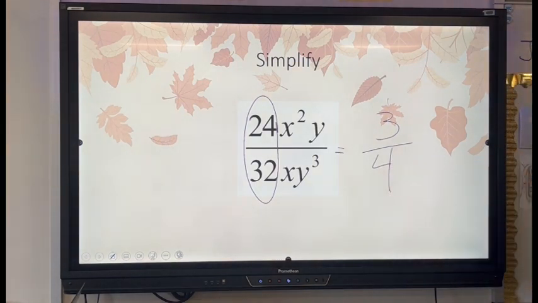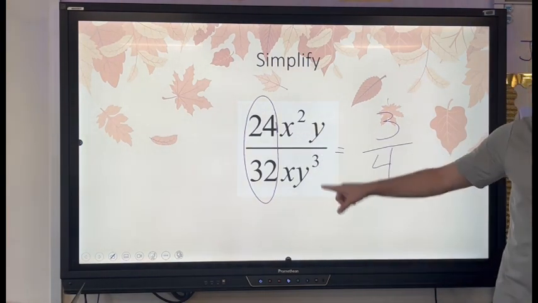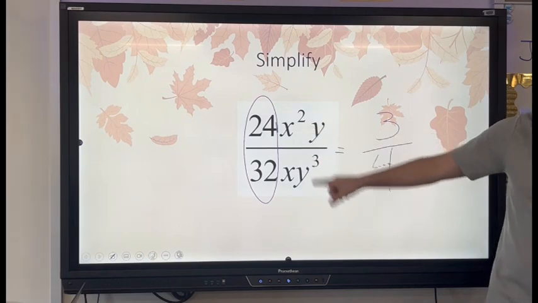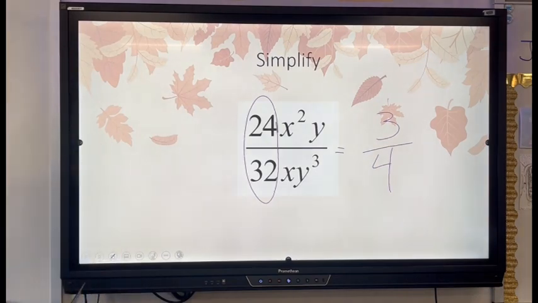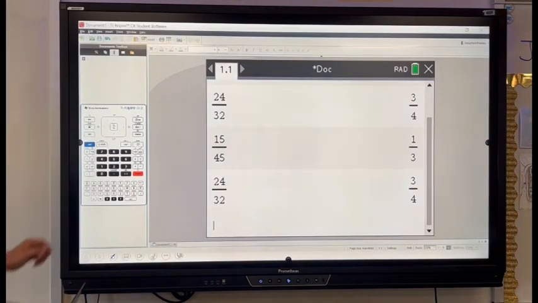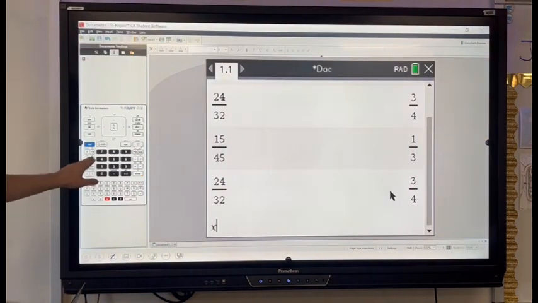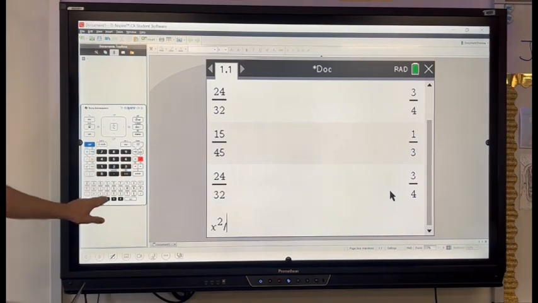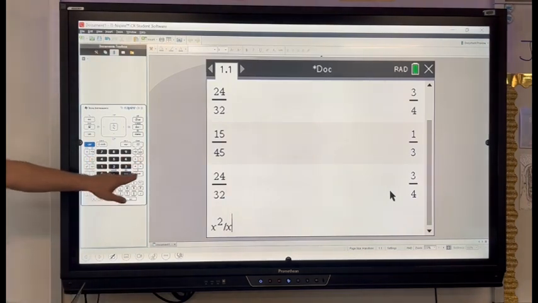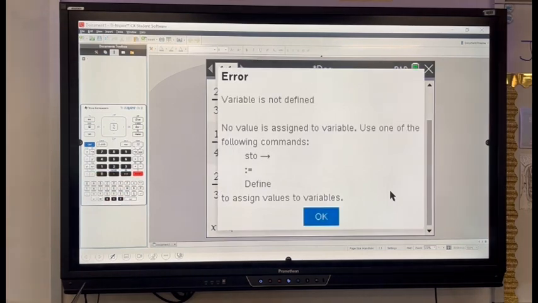So we're almost there. Now we have to look at these values. Will the calculator do our variables for us too? Unfortunately not. I'm going to prove it to you, but I'm still probably going to see some people on the test try anyway. So x squared divided by x, will it give me the correct simplified solution? Uh-oh, what happens? It doesn't work with variables.